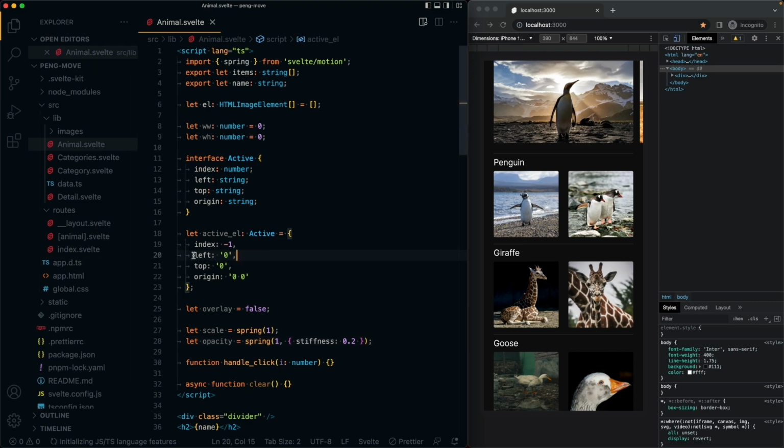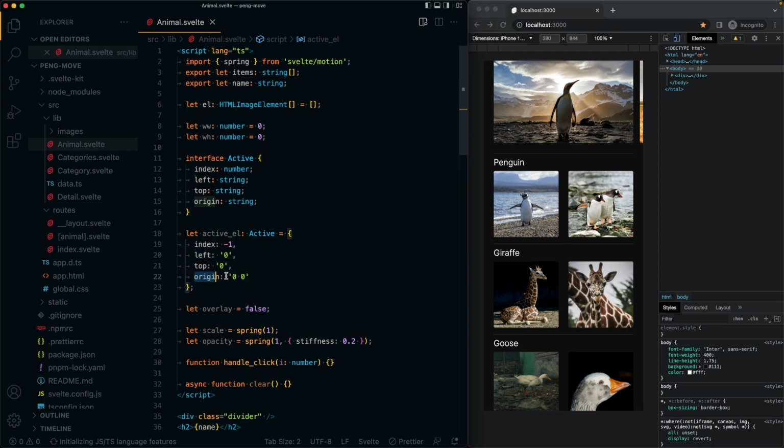And what we essentially need to do is track the actual position of this item on the screen. Because we're going to scale it up and it's going to come outside of its containing box, we need to prevent it from clipping, because if we were to scale this, say, by 2 times, it would come down here somewhere, but the bottom part of it would actually be clipped. So what we're going to do is convert this, when it gets selected, to position fixed, so that it's not impacted by its containers. But when we do that, we need to know what the actual position of this item is on the screen, so that we can set that explicitly so it doesn't jump around. And that's why we're tracking this.